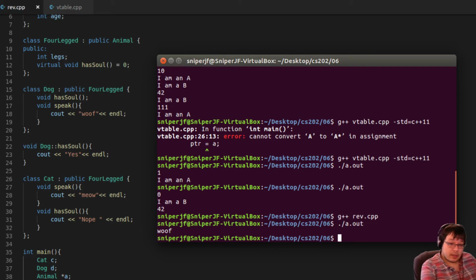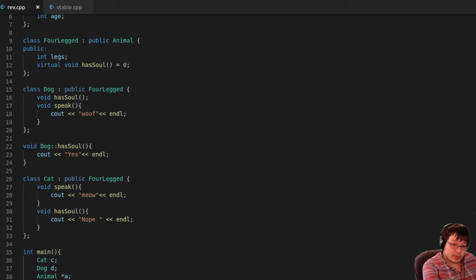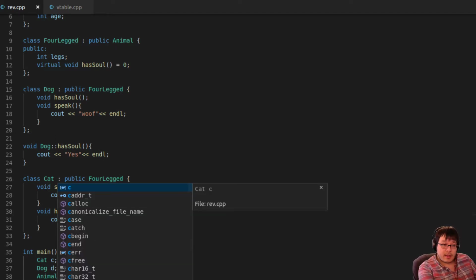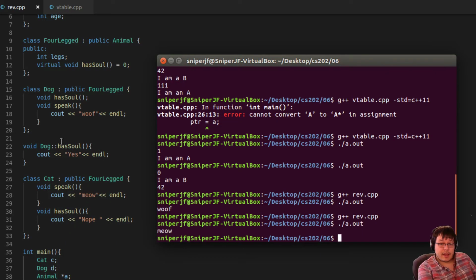Wolf. However, if I change this to the cat, then that will do meow. And that is also runtime binding, because I made it a pure virtual function. So that's the reality of this. It's, I guess, a bonus that we get out of virtual functions, that we can do this. But the real purpose of them is actually the ability to have dynamic binding. So that's what I really want you to understand.